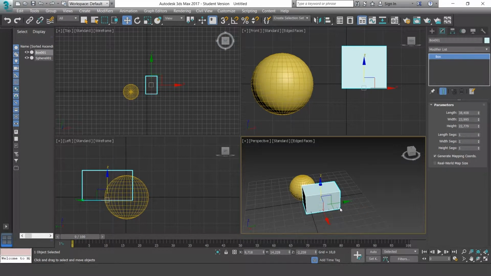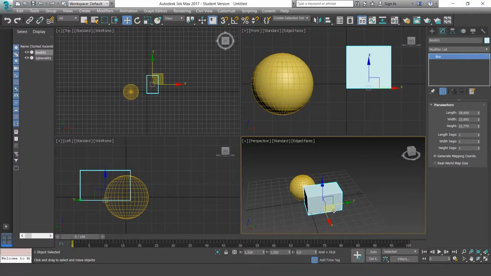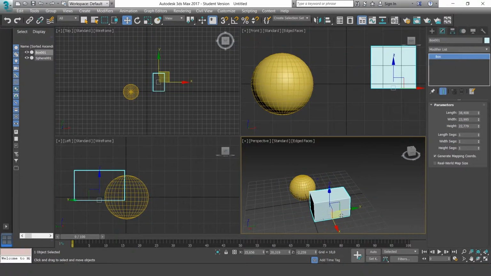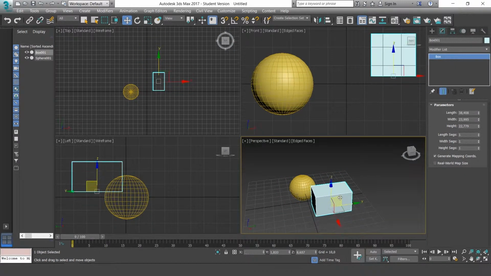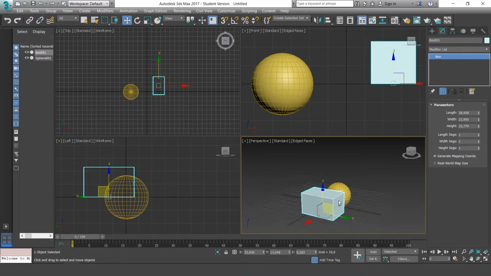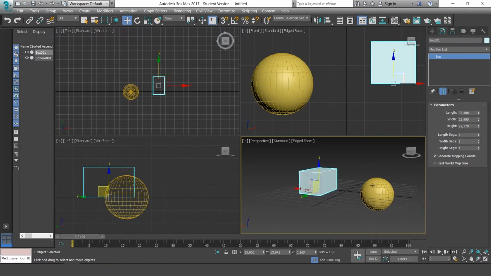Or we could select two if we wanted. Pressing here, we'd select X and Y, and we could move on Z or Y. This way, we can move our objects wherever we need to.